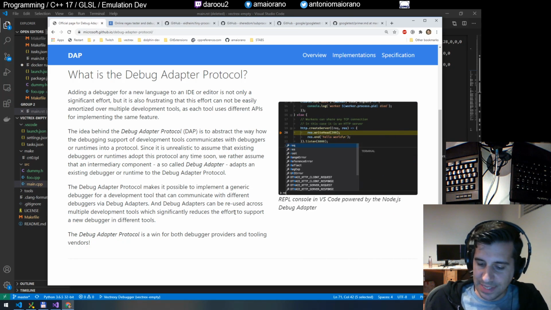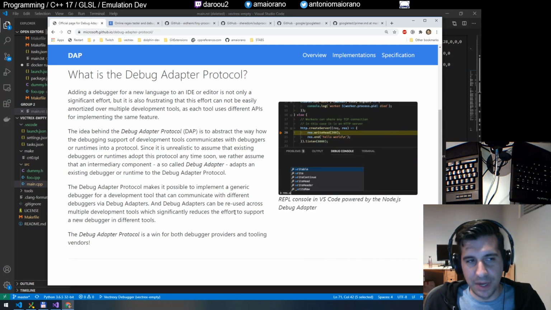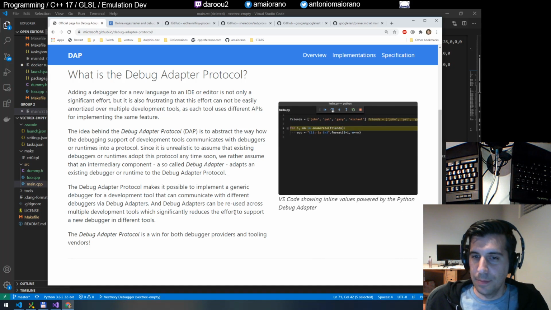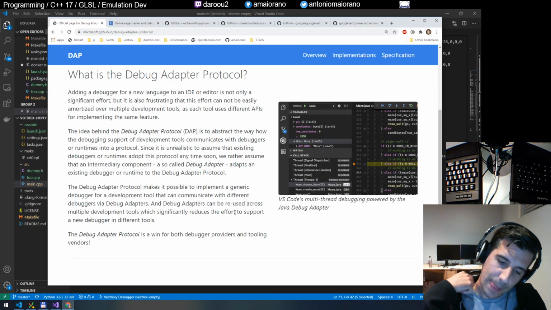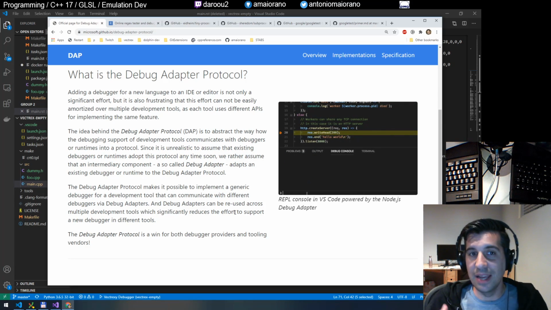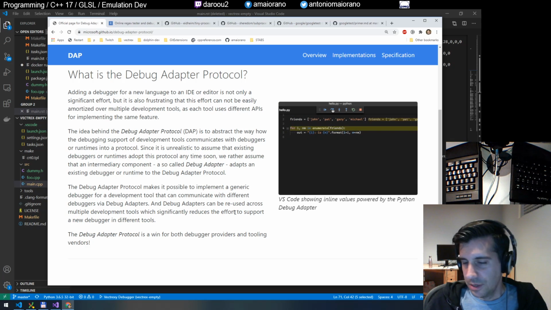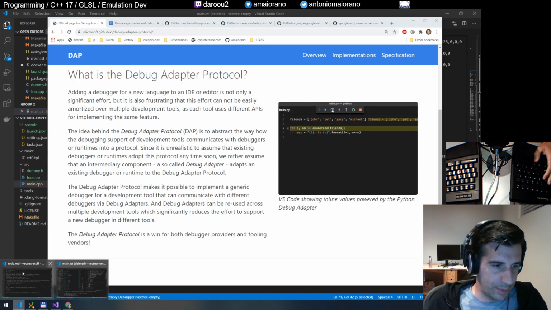And then if you hit, let's say, F10 to step, or you click the step button, it'll send that command, and then my emulator, which is now this debug server, will say, oh, you'd like to step, so let me step enough instructions for whatever the current source line is. That's the kind of thing I need to do to implement the debugger part. I can even give you a quick demo here.